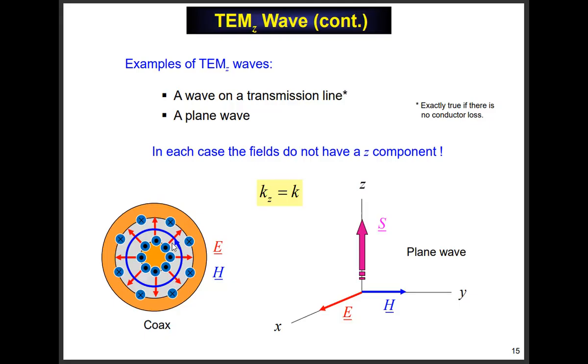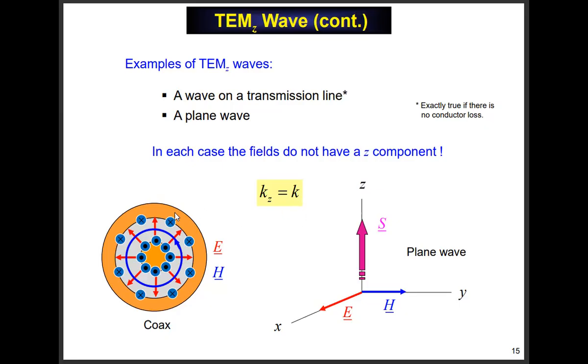Now, by the way, why do I say lossless transmission line? There's a footnote here. It's kind of a nuance, but for people who like nuances: you can make the dielectric as lossy as you want, give me as high a loss tangent as you want in the dielectric, and that won't change the fact that the transmission line wave is still TEMZ. Just like a plane wave can be going through a lossy material like seawater and it's still perfectly TEMZ, only has E, only has H, and kz equal to k, even though it's complex.